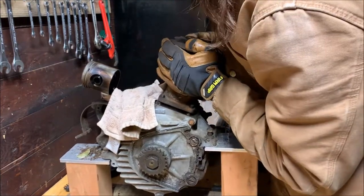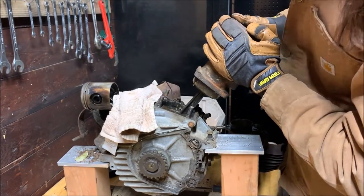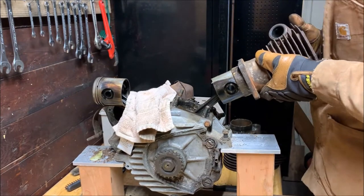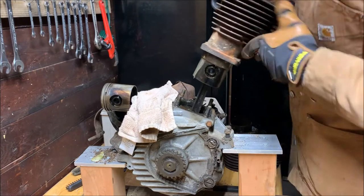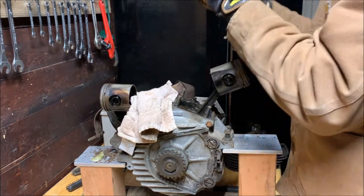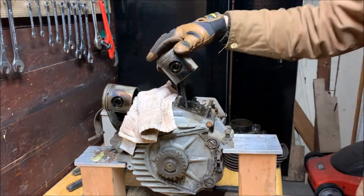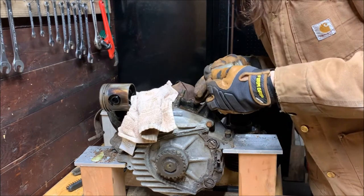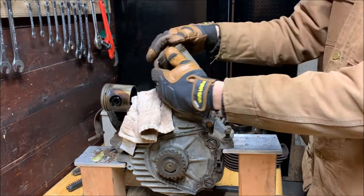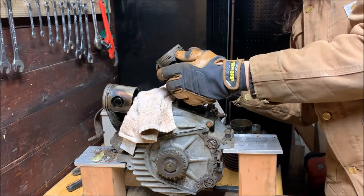There we go. Rings don't want to let go. Oh god, that's gonna suck. There we go. Can I mar that? Nope, it's okay. Oof. Looks like this one had the same problem. Oh, there's definitely scarring on the ends of the piston, right on the side skirts. These rings good? These rings are alright as well.